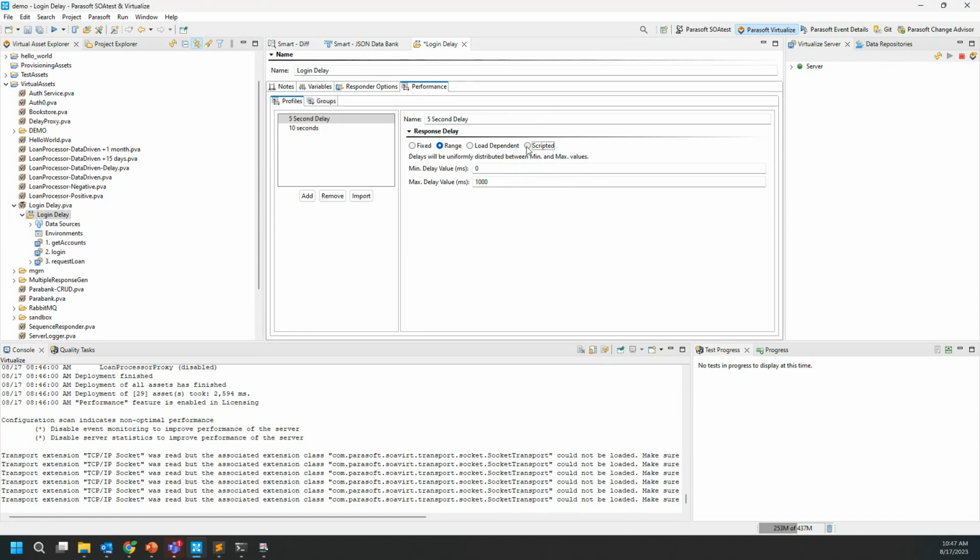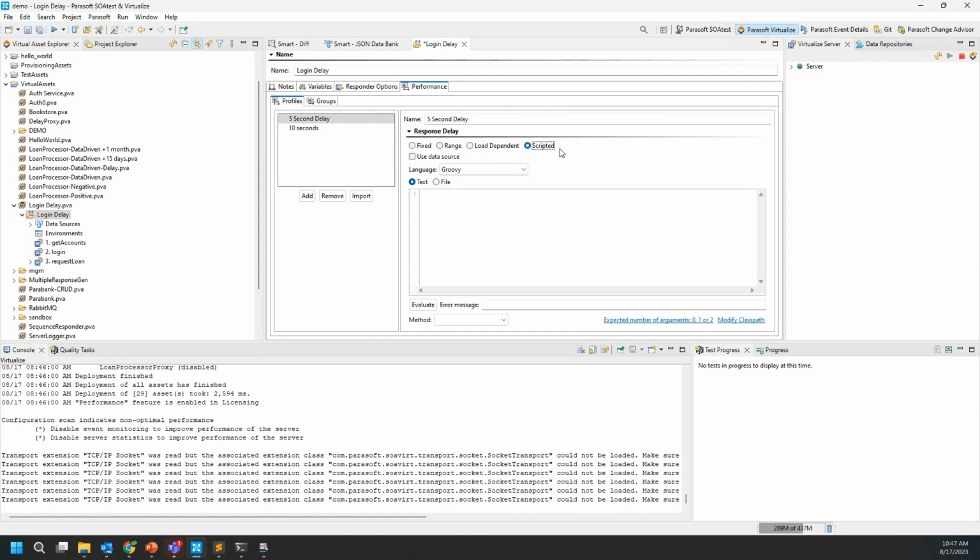And if none of those things will capture all of your use cases, you can always script something, right? We support low code like Groovy, JavaScript, Jython, right? You don't necessarily have to develop all of the characteristics of your virtual service, but you can add some custom behavior here.